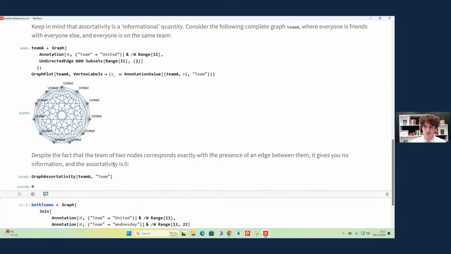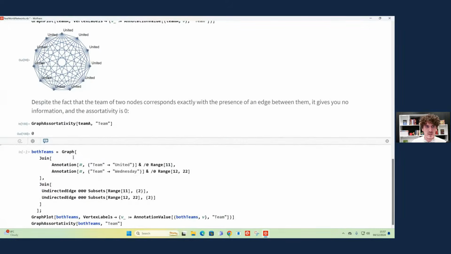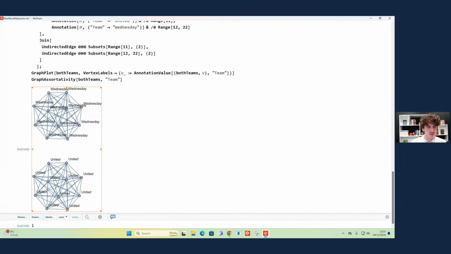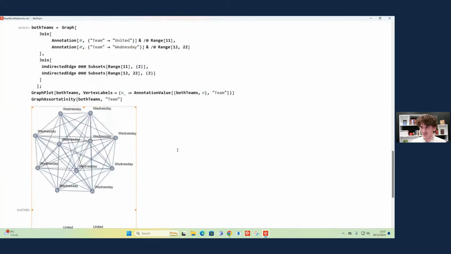Okay, so what we need to do, how to get around this, is we define a graph that is kind of two disjointed graphs, one for one football team and one for another. So whilst it kind of outputs one on top of the other here, these are the same graph, just disjointed.